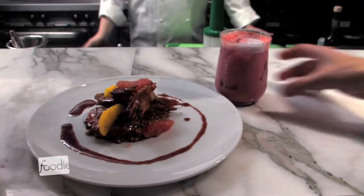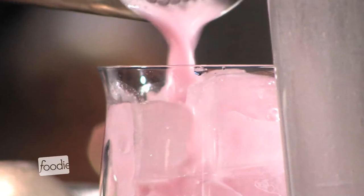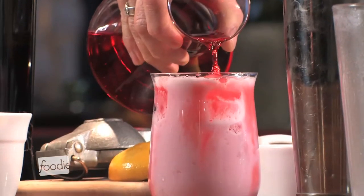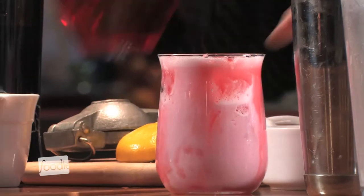For the prawn course cocktail, we were inspired by a Ramos Gin Fizz and created a reinvented hum fizz with a base of Death's Door gin from Wisconsin, hum, cream, egg whites, and a little orange flower water, vigorously shaken. Then we add a little Barq's red cream soda as the finishing touch — you get something that feels like you'd have in a fountain shop at the turn of the century where your crazy aunt put a shot of gin into it.